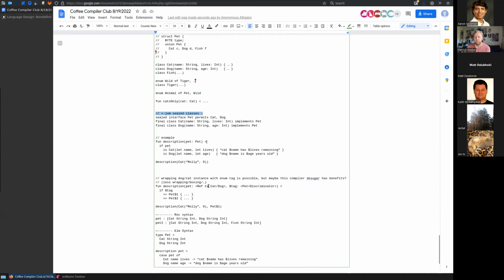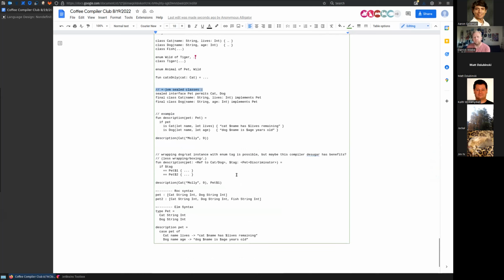That's, and what I was thinking, okay, that's a bit like we are causing a lot of churn, because in most cases you probably pass in some pet and then you immediately deconstruct it again to do something useful with it. As an alternative to this wrapping or boxing approach, I was wondering, okay, why not pass it separately as an additional argument?